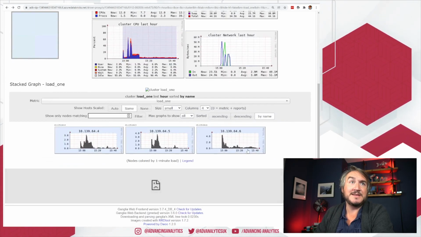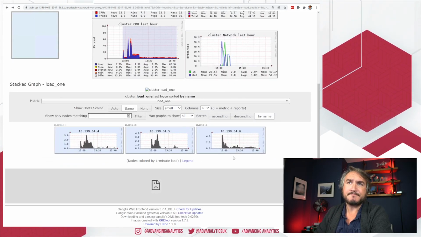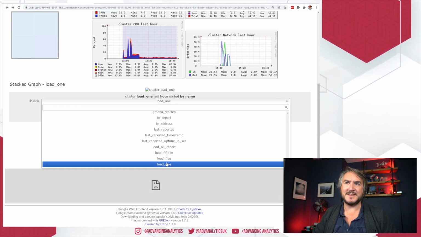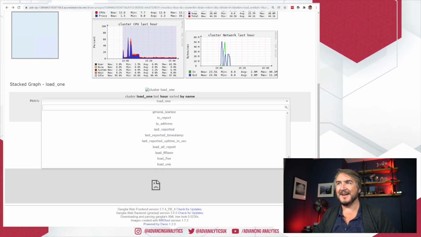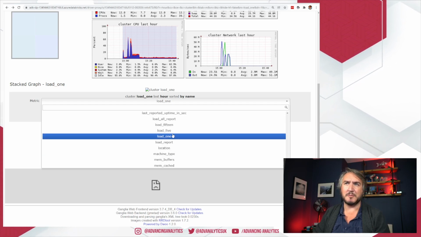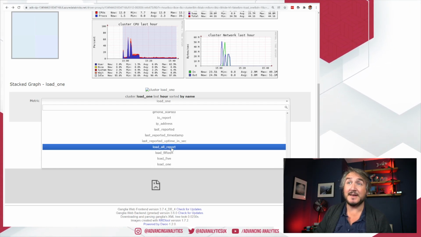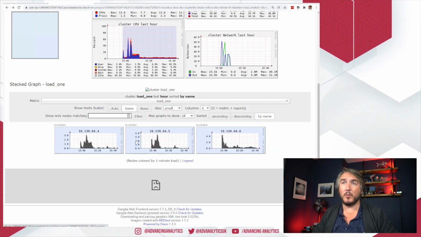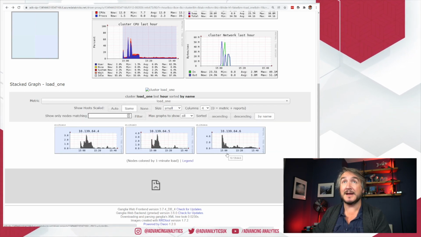And to do that, we've got these reports slightly lower. What we've currently got, you can see this load one, which is the current view of things. We've got various things like the load report. And this is essentially just a giant list of what I want those graphs to show. So it's going to show me one chart for each of the nodes in my cluster.